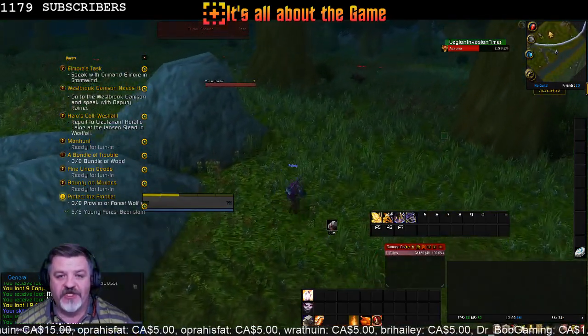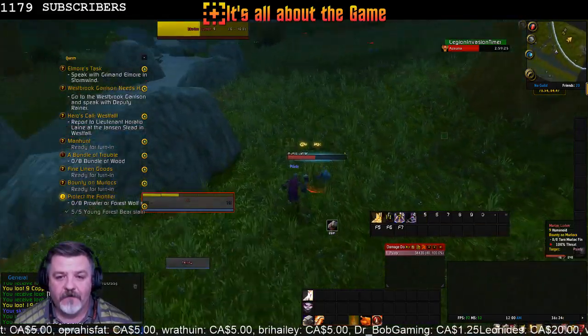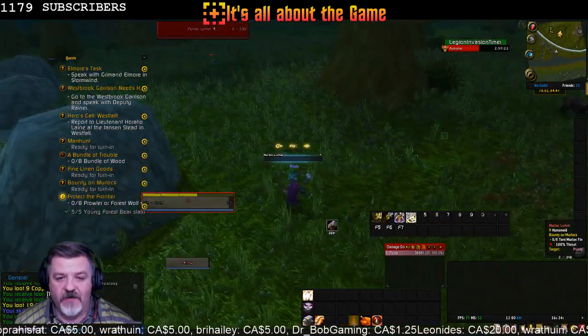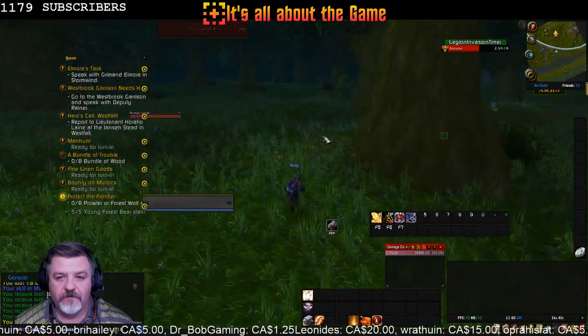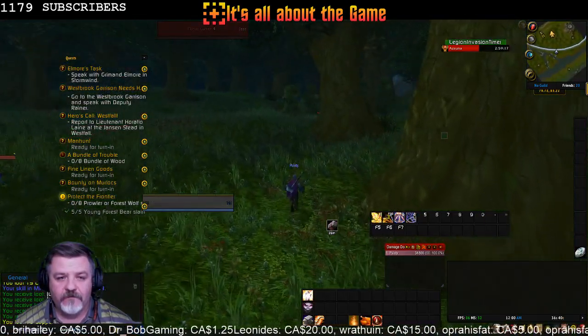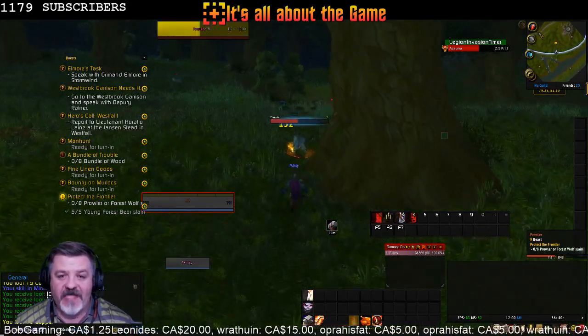We're also pretty much at the end of our stream. So we're going to take out these prowlers that we come across along the way here. I'm out of range. Because we need 8 of them dispatched.